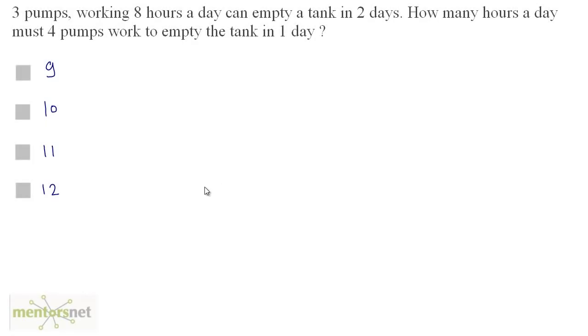3 pumps working 8 hours a day can empty a tank in 2 days. How many hours a day must 4 pumps work to empty the tank in 1 day? Now we have the number of pumps and the total hours to complete. So we have 3 pumps working 8 hours a day for 2 days to empty the tank. So 8 times 2 will give you the total number of hours to complete the work.